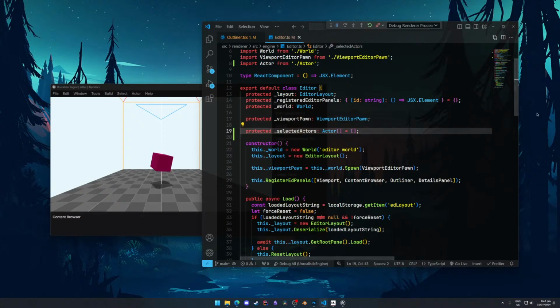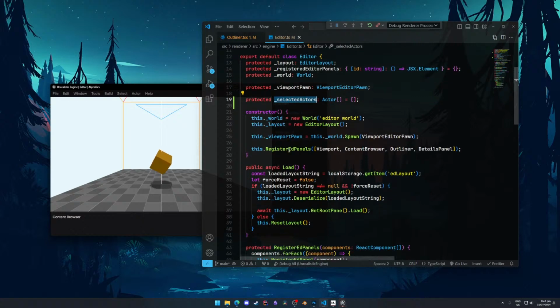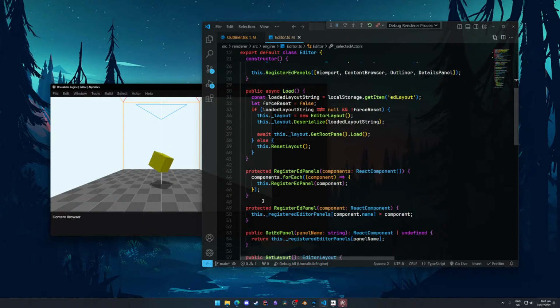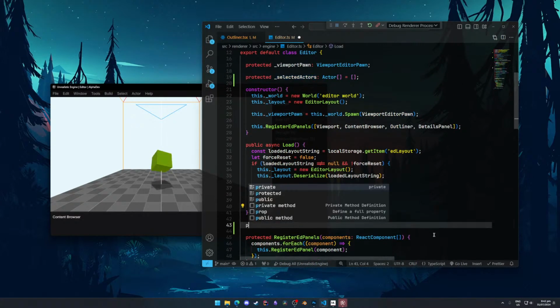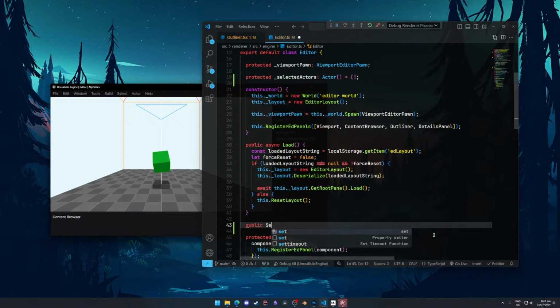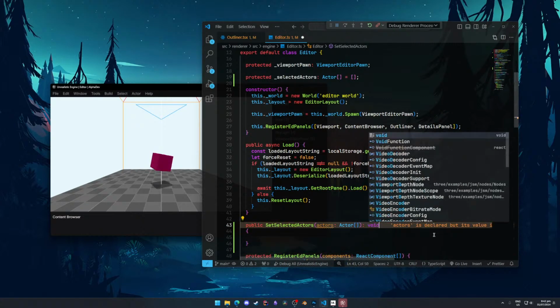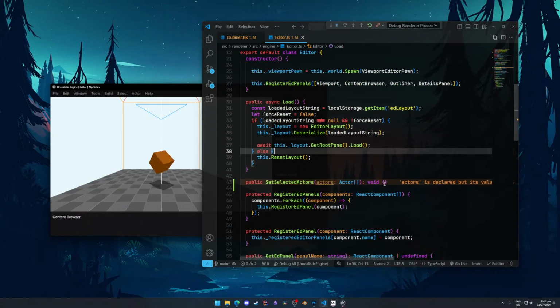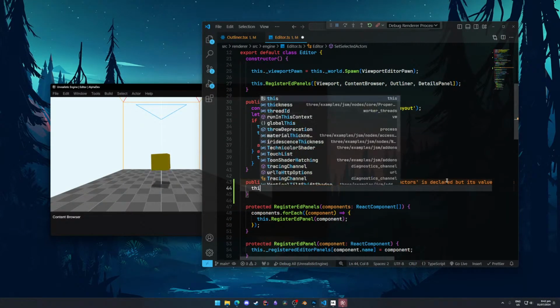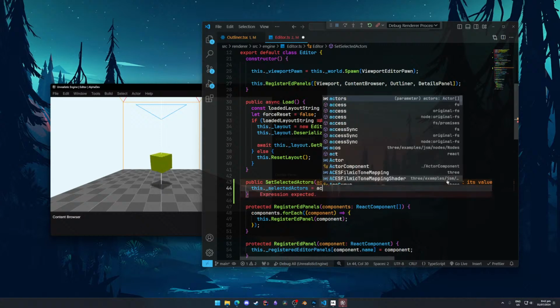None by default, and just make a public function somewhere. Selected actors. Okay, and pretty much just this dot selected actors equals actors.